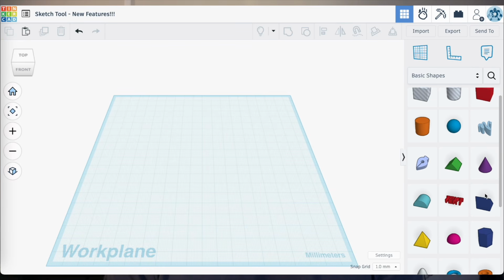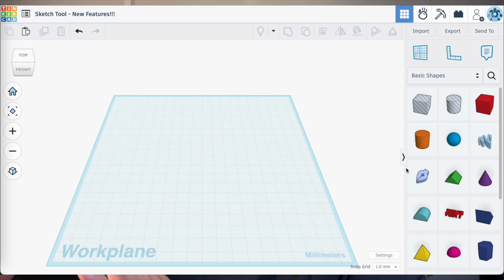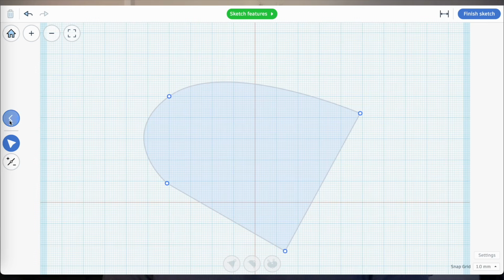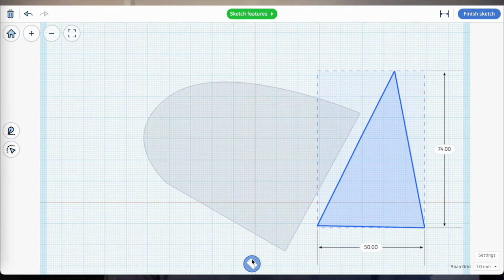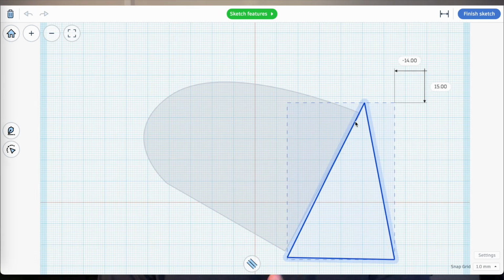So the sketch tool is an awesome tool. It's also a very interesting tool in the sense that it's kind of hidden in those shapes on that right-hand side. And I do think it's an important part of moving forward from Tinkercad, because Tinkercad is a great entry-level 3D modeling online web-based software, and it's made by Autodesk. And Autodesk also makes a more comprehensive software called Fusion.